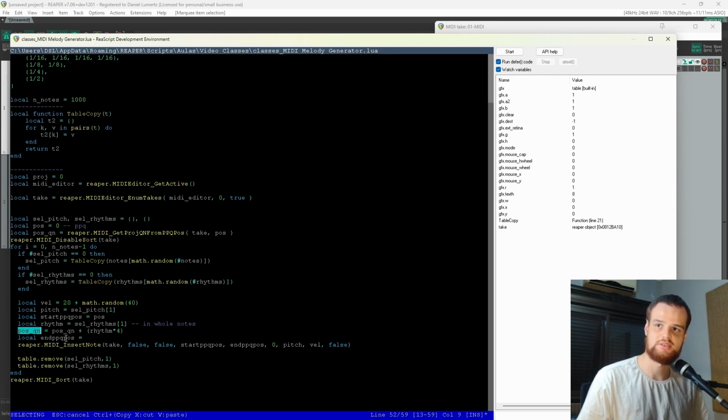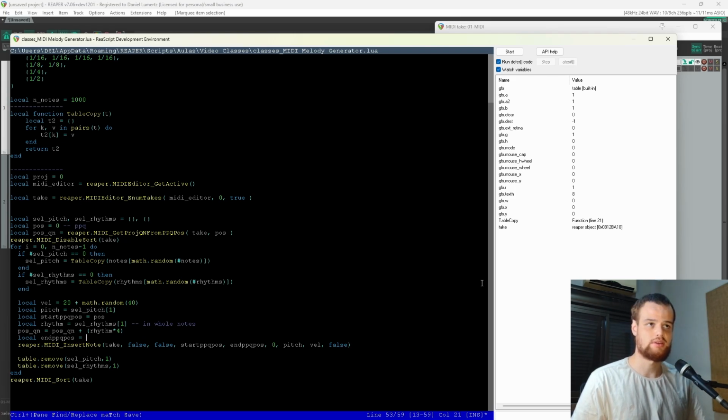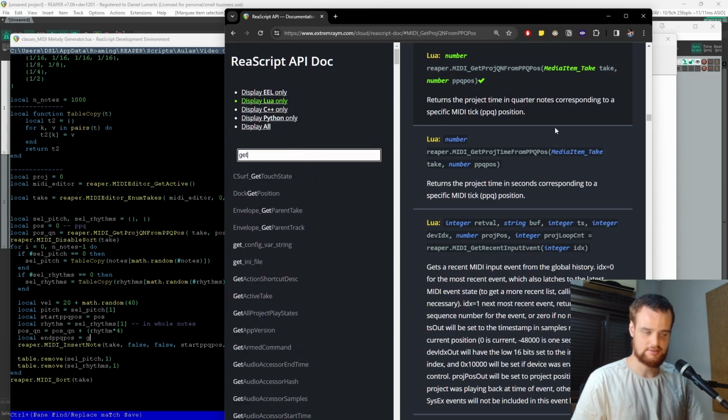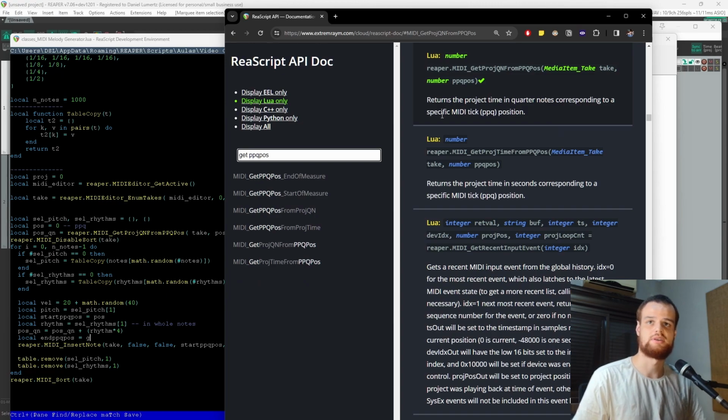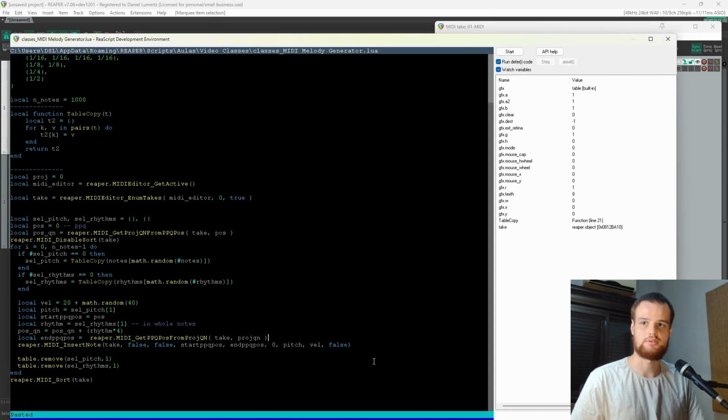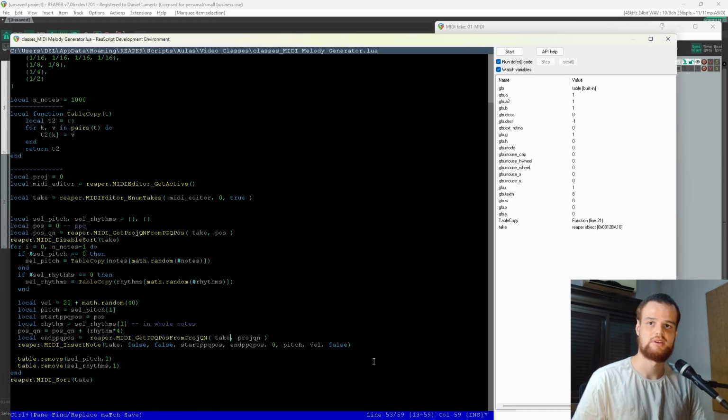Plus poscan. So end PPQ position will be, now we can go to our famous website and search for get PPQ pos, and we're gonna see here get PPQ position from project quarter notes, and we're gonna pass here the take, and pass the project quarter notes.